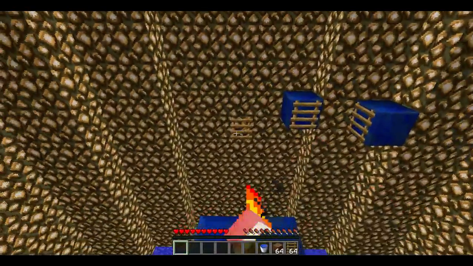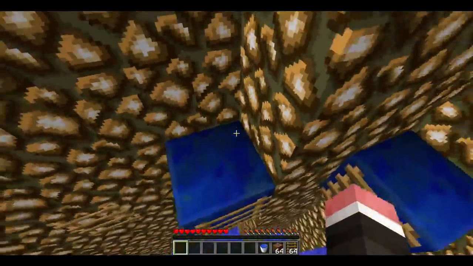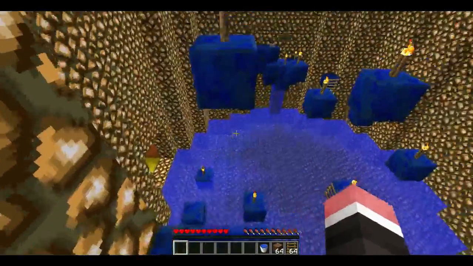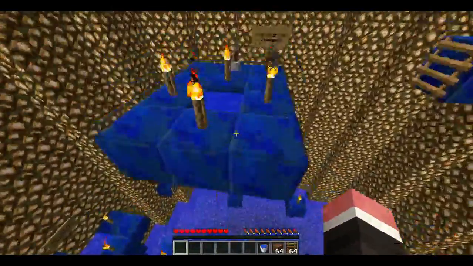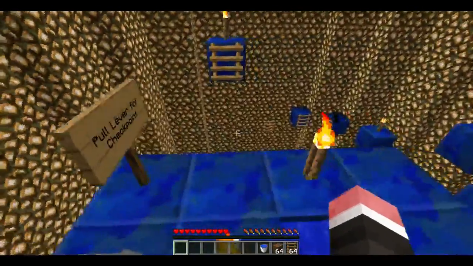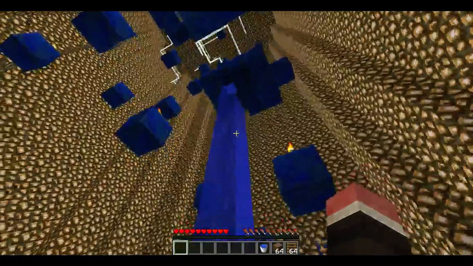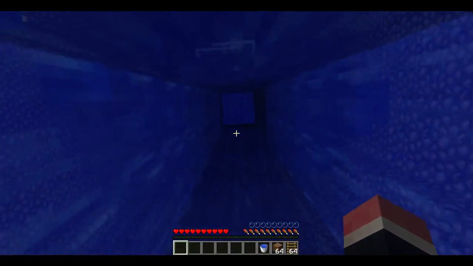Anyway, I'm not going to jump to that ladder, because who needs that ladder? I can just jump to this ladder. Yeah, nobody needs that ladder. So I can just jump. Jump, jump. Okay, next checkpoint. Seriously. Well, at least I just pulled the checkpoint. Okay, let's go up.